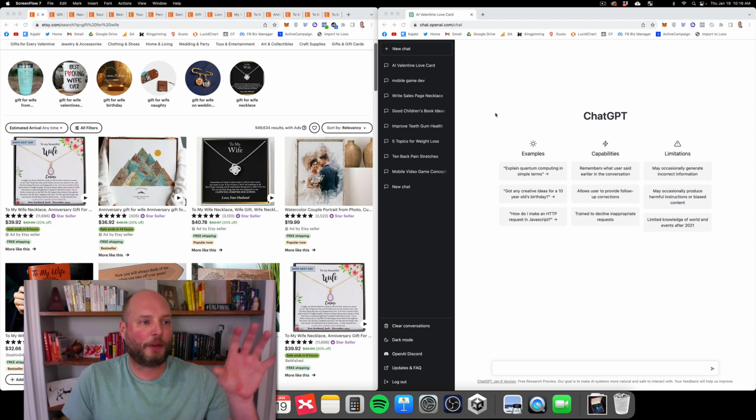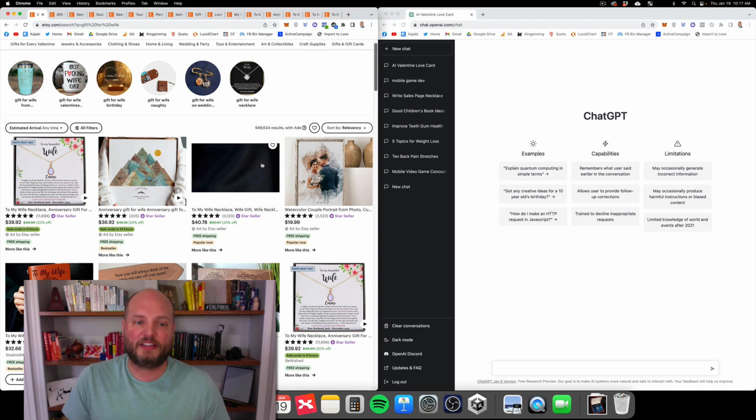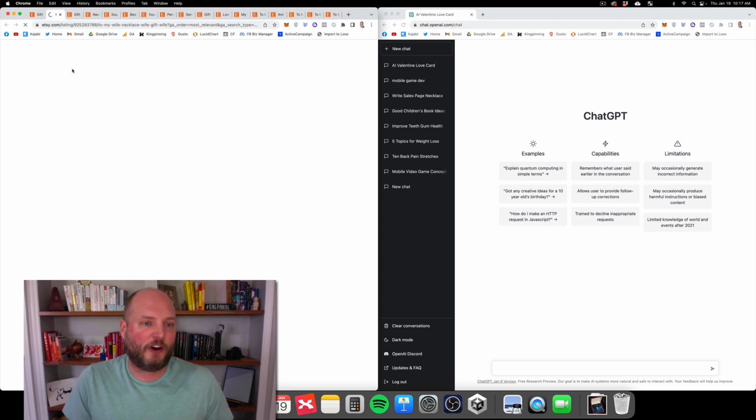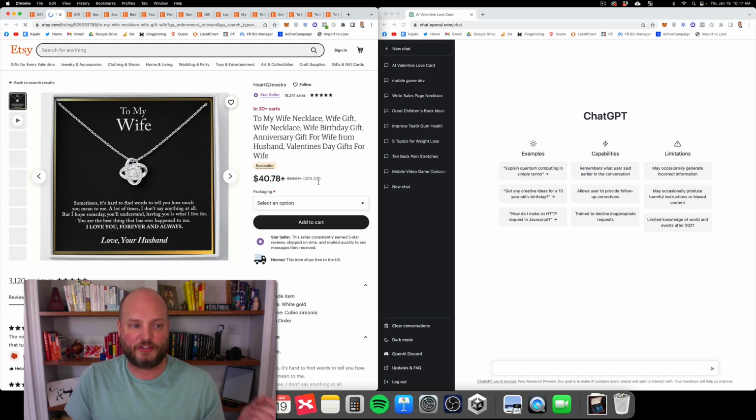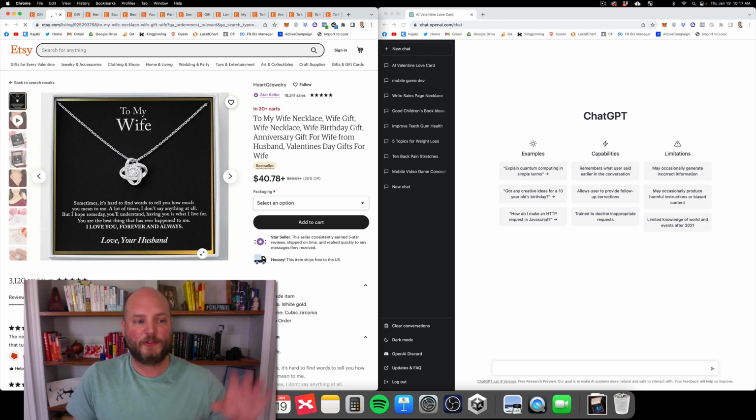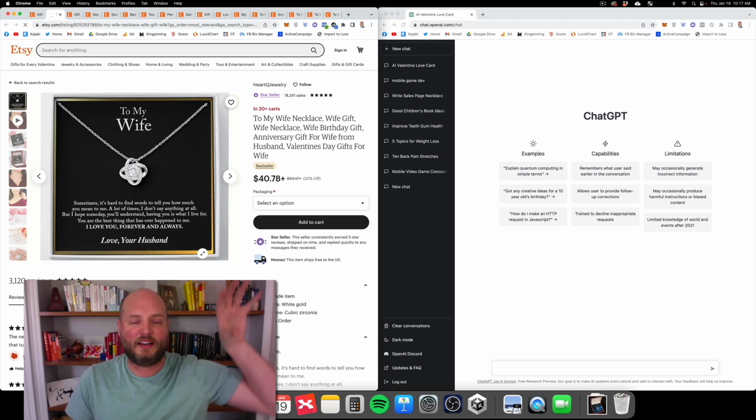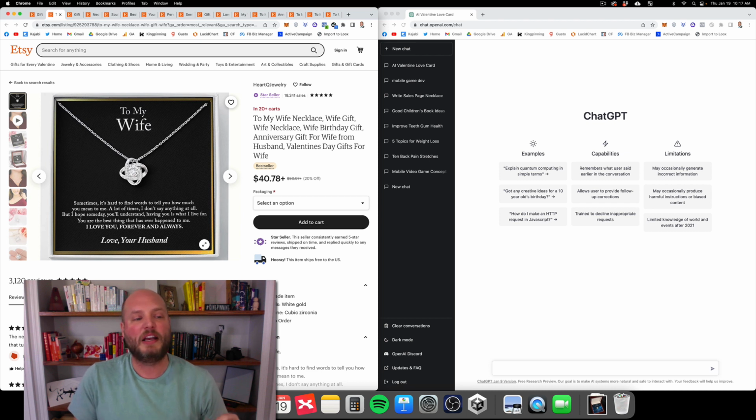When it came to our print-on-demand ideas, right now we have Valentine's Day around the corner. I'm working with some clients. We have our own products as well, and we're doing a lot of product creation right now, designs and necklace designs. A typical necklace box design is going to follow a certain structure. As you can see, this one here is a bestseller, to my wife, with a little love message, love your husband. You can see there's the top headline, the actual message, and then who it's from. That little structure is what I want to come up with ideas for, and that's what I'm going to use ChatGPT to do.